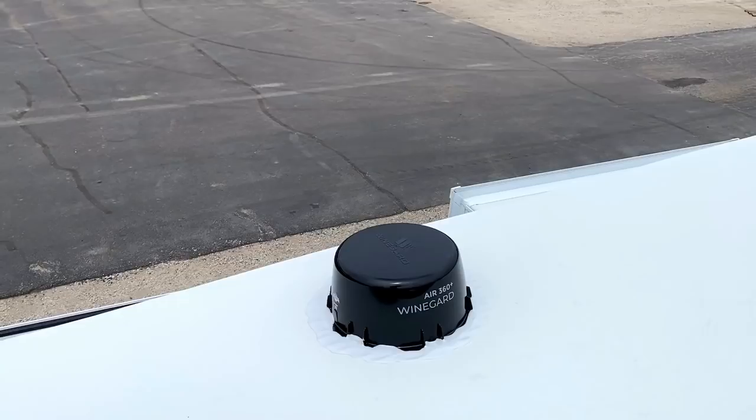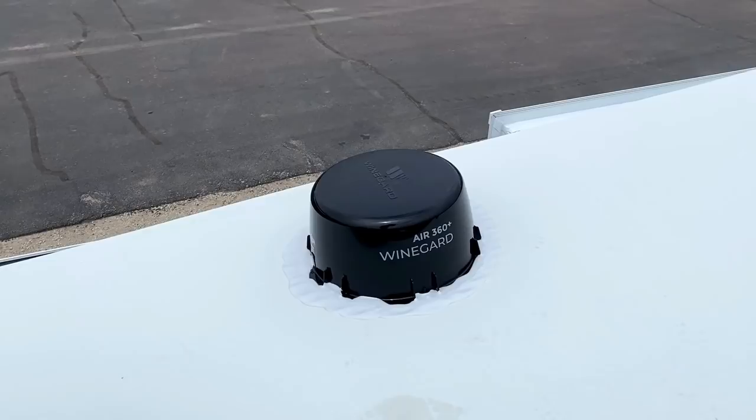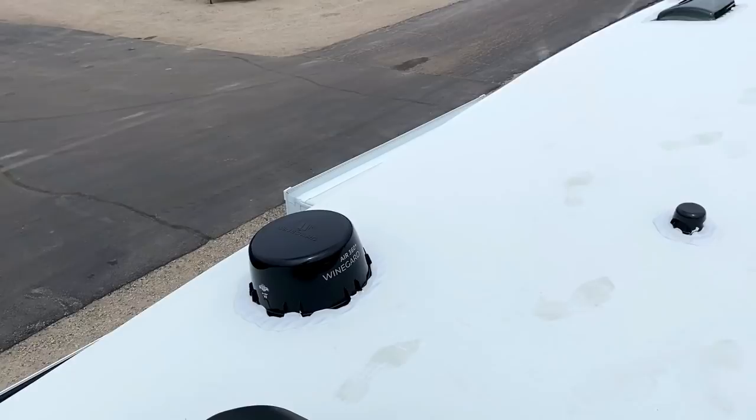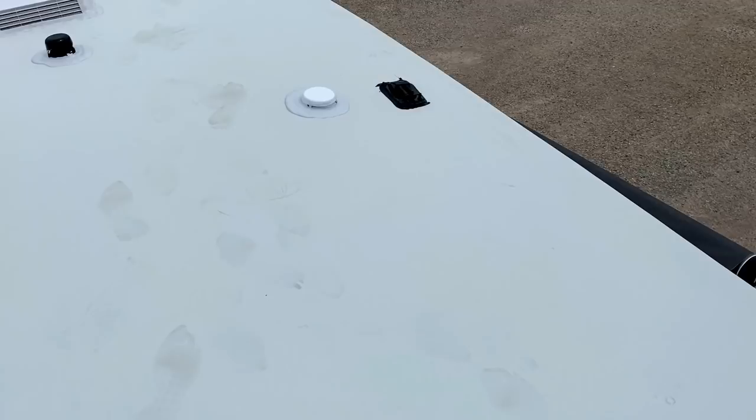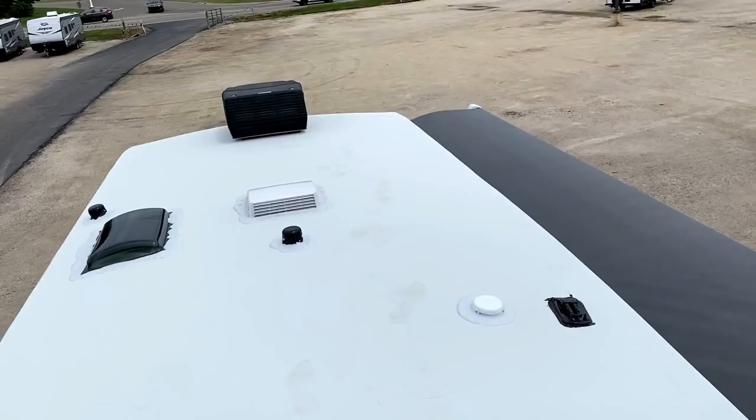The Weingard Air 360 Super Bucket system — not actually its name — is your TV antenna. That can also have an LTE Wi-Fi extender thing plugged into the ceiling on the inside if you want to upgrade to some sort of data connectivity. As we work our way up through here, you see the roof solar prep over here next to one of the roof attic vents. Jayco does offer a factory solar package, and if you want to you can go solar crazy adding more stuff up here. Keep in mind if you go really, really crazy, you're going to have to upgrade your charge controller.